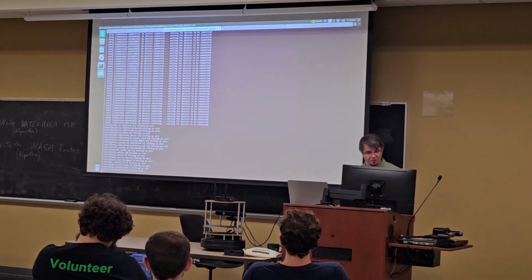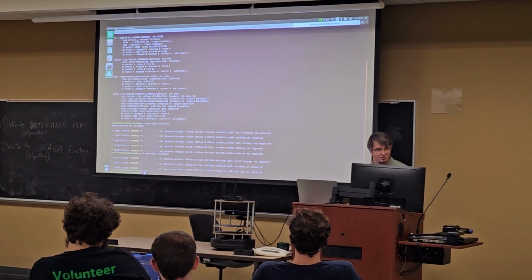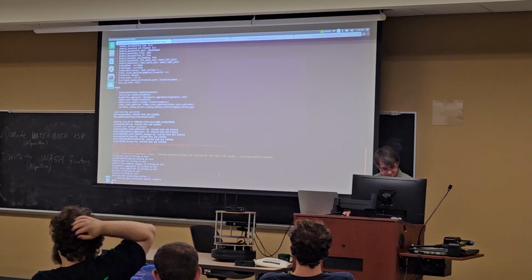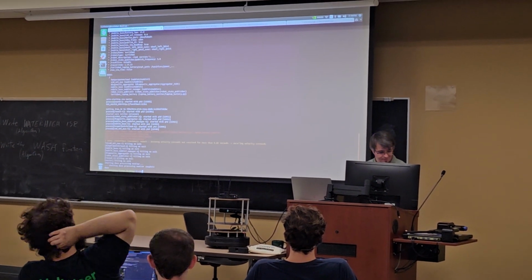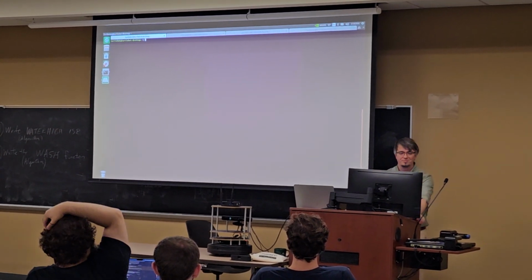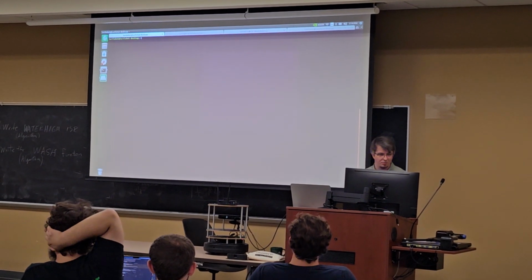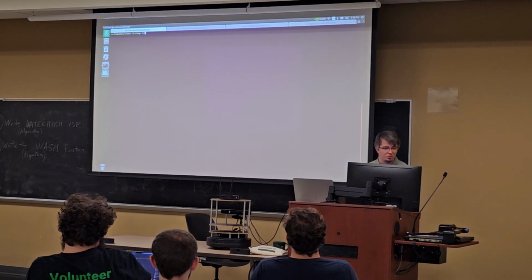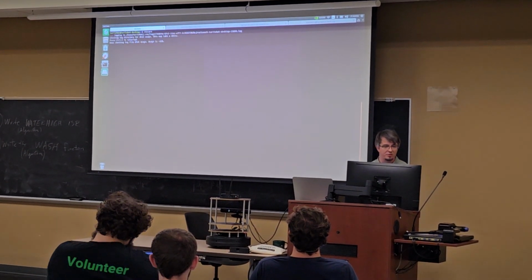So let me close out some of these, and we'll start it off from scratch here. These are all different terminal windows. Okay, so whenever we're going to run ROS, typically the only thing you really need to do to get started is launch the ROS core.